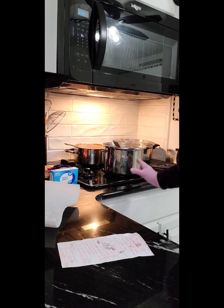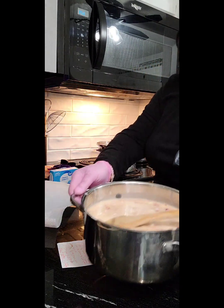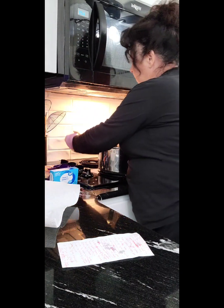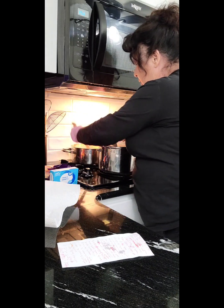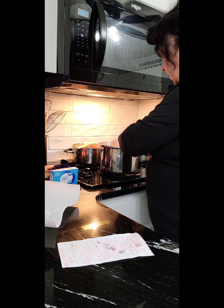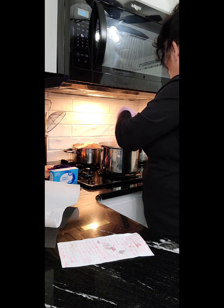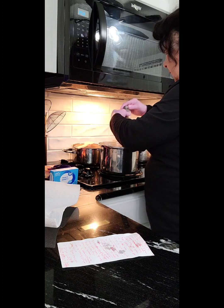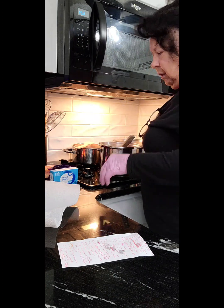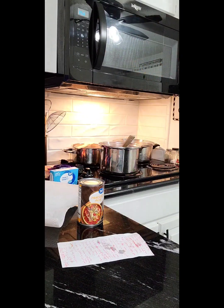Alright guys, I just wanted to show you, I did go ahead and move that big pot so I could have it for spaghetti. And this is the cream of chicken, cream of mushroom, and the diced tomatoes with chilies. That's in this, and it's just on a simmer. That's all it's on, it's just a simmer. And also I've got my water and chicken here. I want to add a little bit of salt to it. This is going to be for my dumplings, and just a tiny little bit of black pepper. That wasn't a tiny, it's probably a good teaspoon. And then I'm going to add 1 can of just my chicken broth right now, that's all.